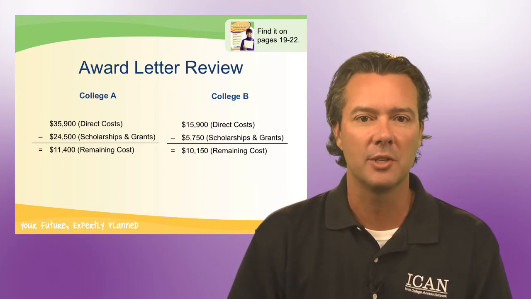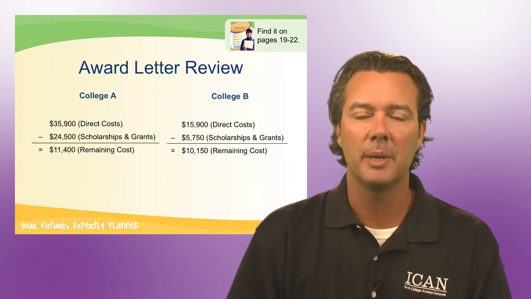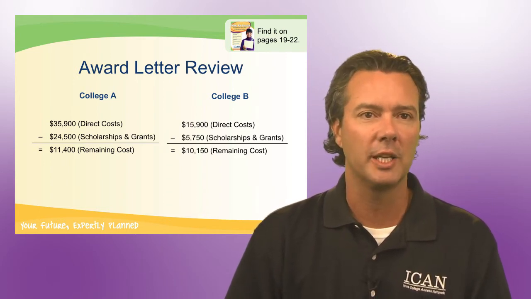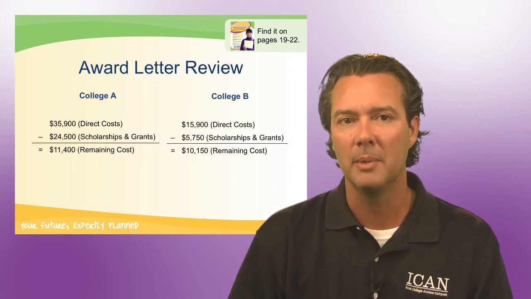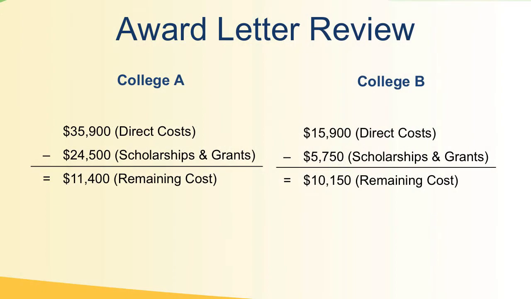Different colleges have different costs, but depending on how much they give you in scholarship and grant money, some schools — even though their sticker price or direct costs could be a lot higher — may give more scholarship or grant money. In this example, there's a $20,000 difference in direct costs, but after looking at the scholarship and grant money at each school, the difference is now just over $1,000 per year.